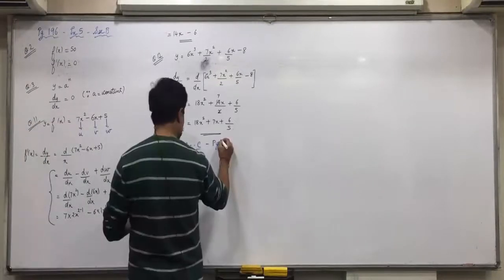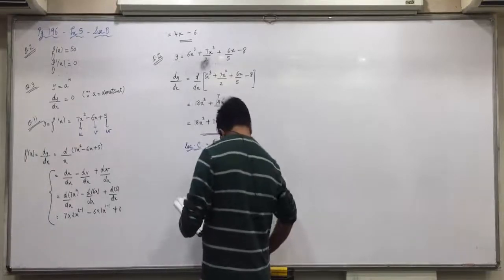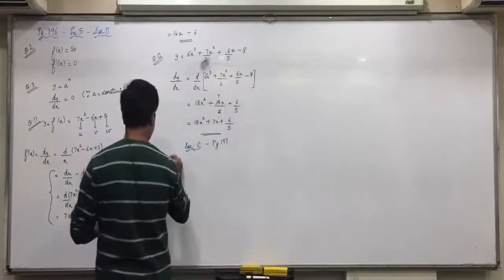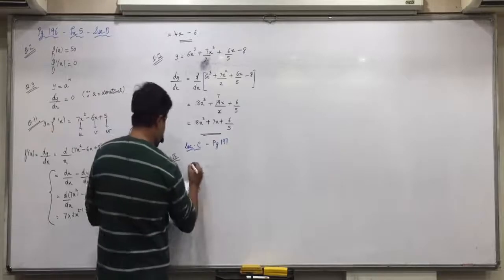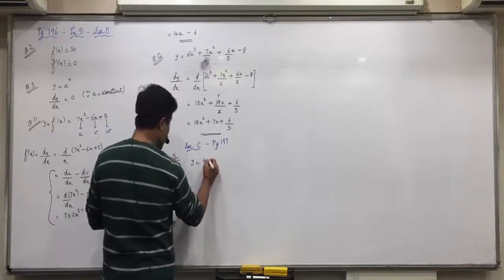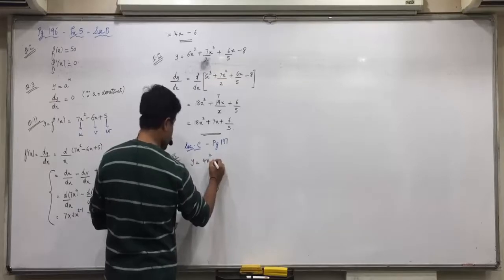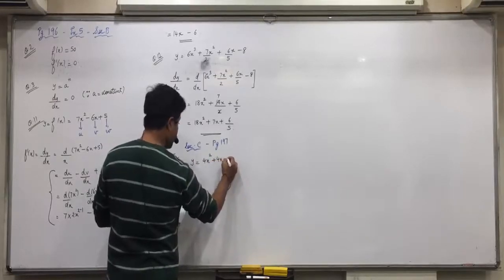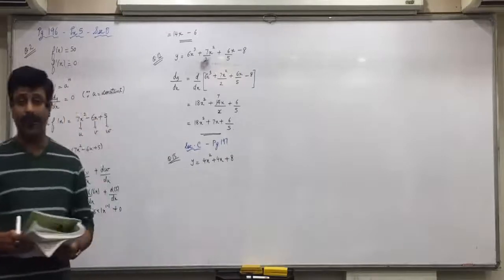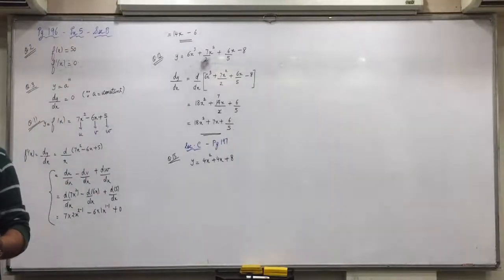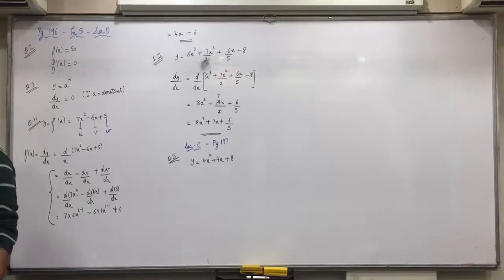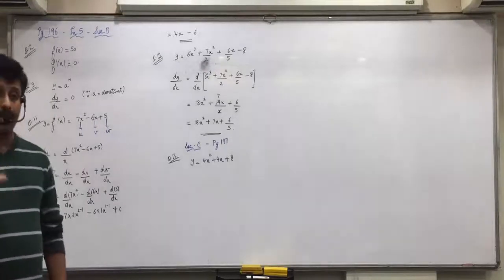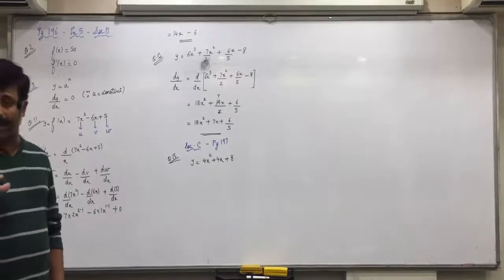Section C, page 197. Question 15. Read. Find the derivative of y equals 4x square plus 4x plus 8. And one more question is asked. Find the derivative of y, means dy by dx. Then one more question is asked. For which value of x will the derivative be 0? That is, for which value of x dy by dx would come 0. But for that first we need to find dy by dx.